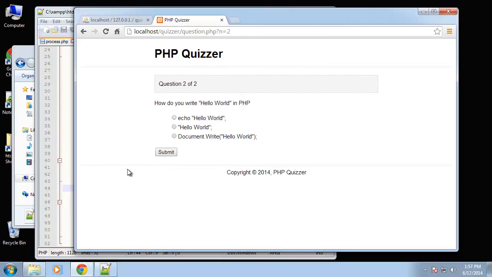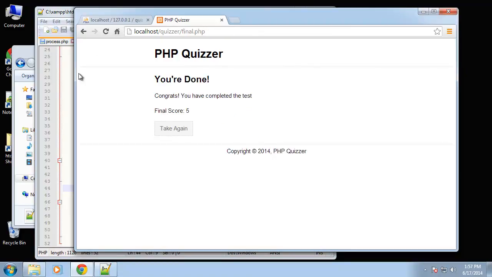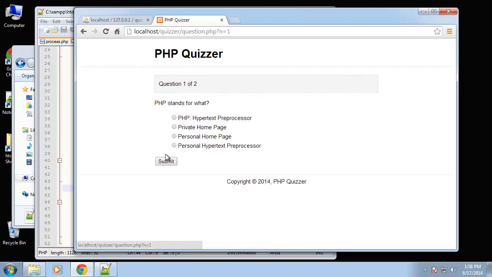Okay, so we answer question 1, it brings us to question 2. We answer question 2, it brings us to the final page. Okay, final score 5, we obviously need to change that. That's just a static number. But everything else looks good.